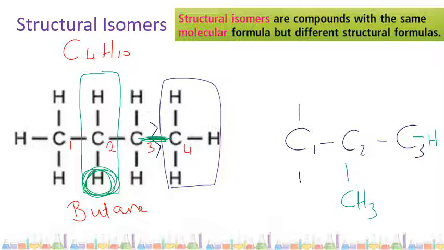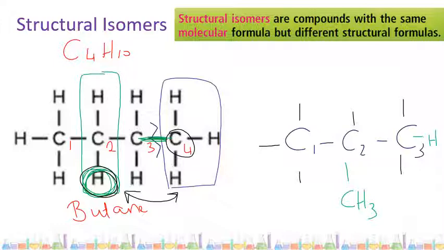All the other hydrogens in the molecule, nothing has changed about them. All that has changed is I have swapped these two pieces. I have swapped the CH3 group that was carbon 4 with the hydrogen on carbon 2. Everything else about this molecule is the same. To check that you have got a structural isomer and not just rearranged the molecules to still give you butane, you need to name it. You'll always be asked to name it.